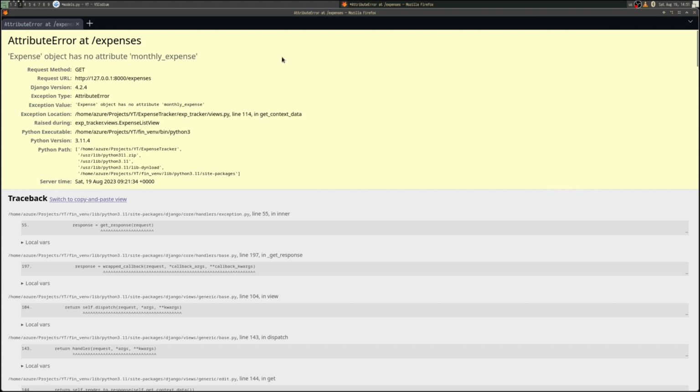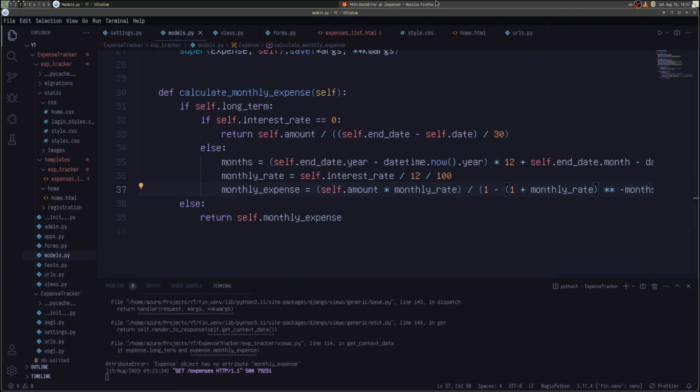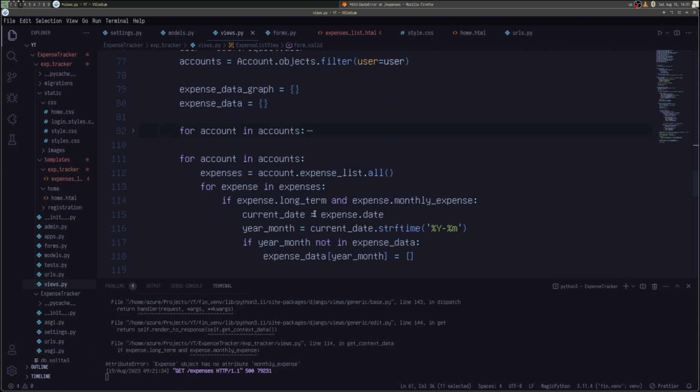Then, no attribute monthly expense, it's monthly expenses. And it works perfectly. Yeah.